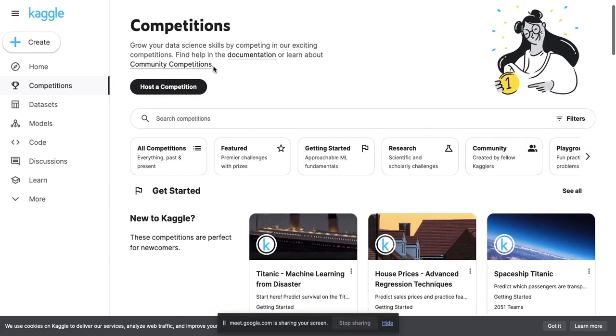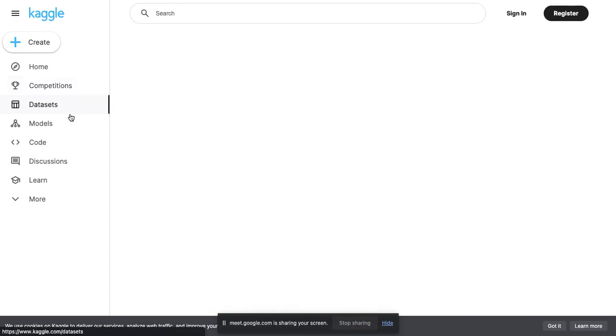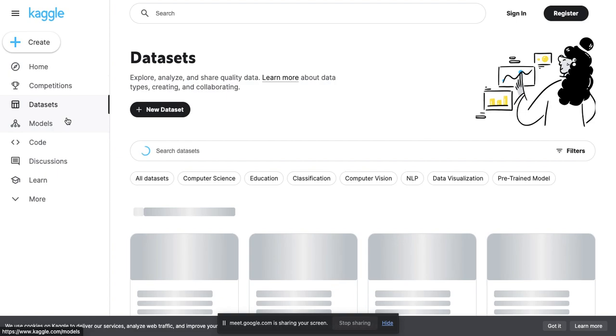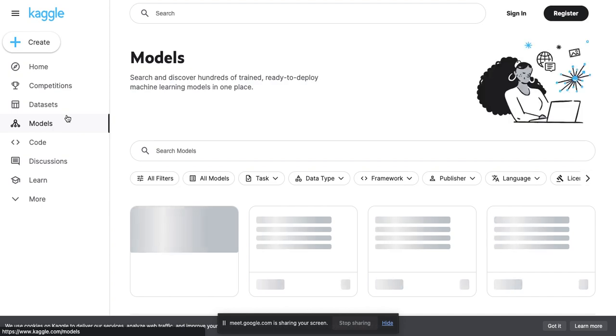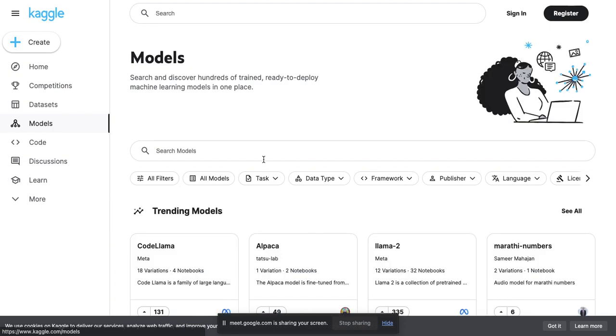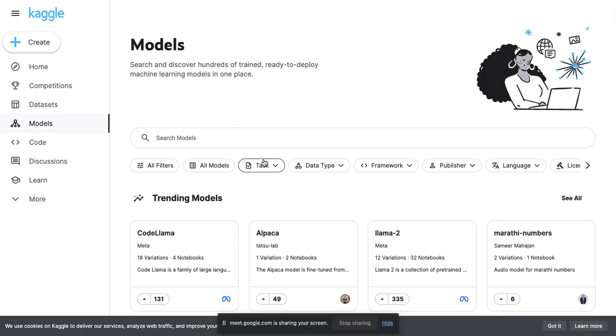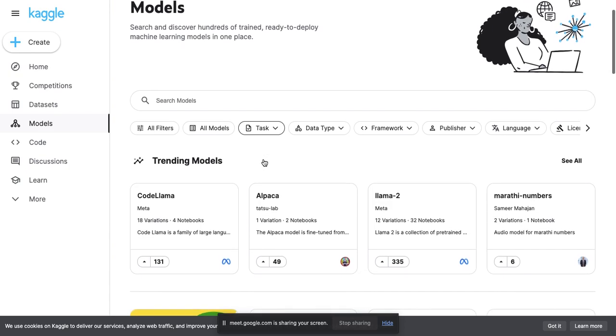A lot of competitions, datasets, models, and you can check other people's work. It's like competitive coding, the way you have seen competitive coding earlier in your life. Kaggle is the same kind of platform, where you can look at multiple types of models and try to learn all this on your own.